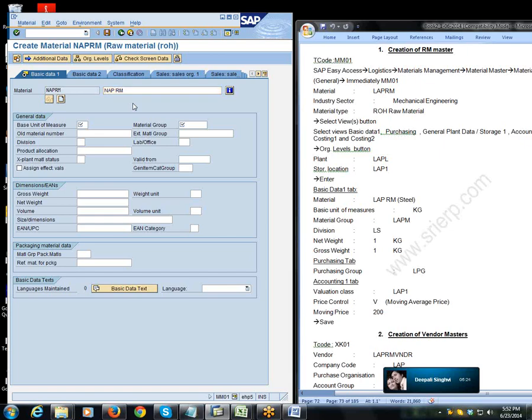Base unit of measure kilograms and material group NAPM. Division NS and net weight 1 kg, gross weight 1 kg. Purchasing tab.